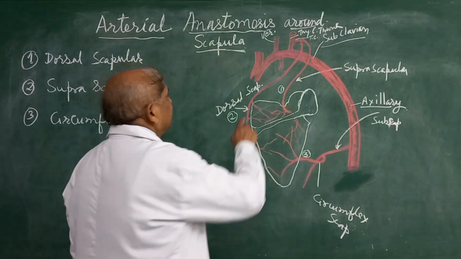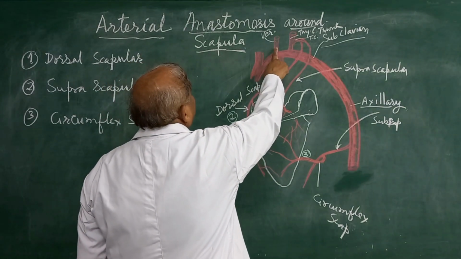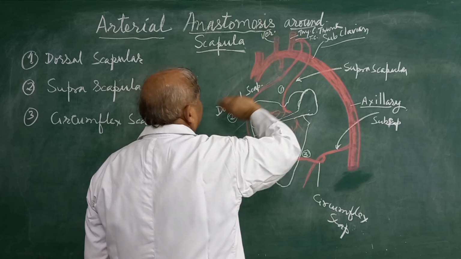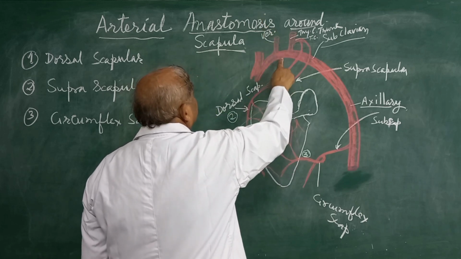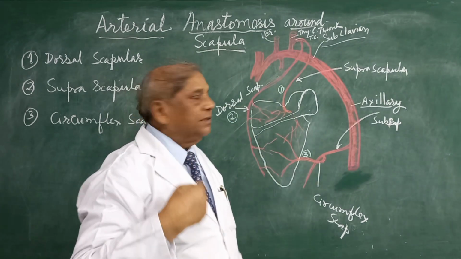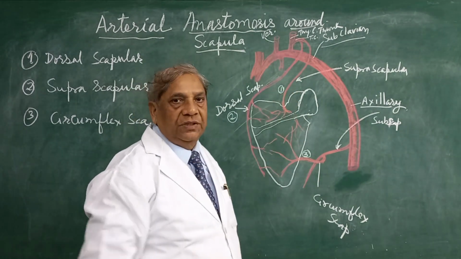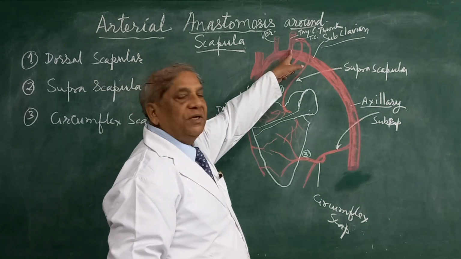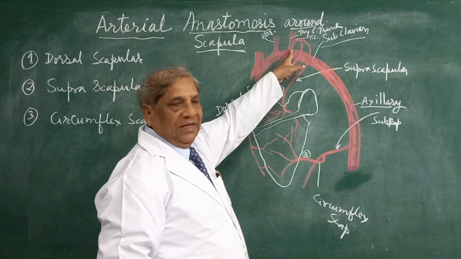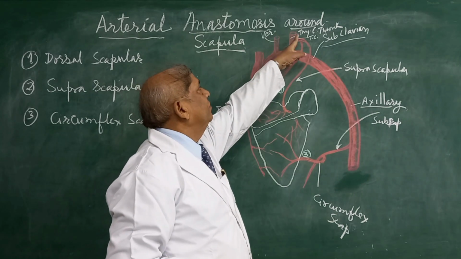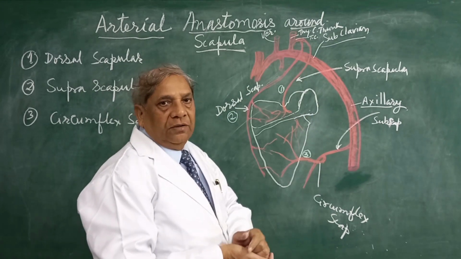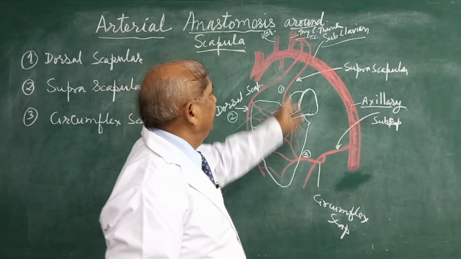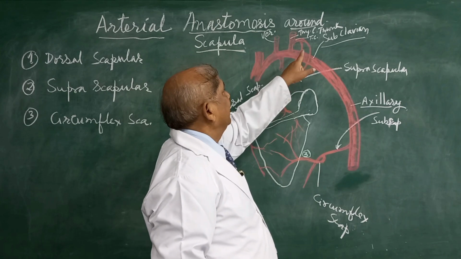Let us see here from the subclavian artery, the first artery which takes origin is the vertebral artery, which goes to the brain, and then this is the internal mammary artery or internal thoracic artery, which goes into the thorax behind the costal cartilages. Then the third branch which takes origin from the subclavian artery is the thyrocervical trunk. So this goes to the thyroid gland and to the various parts of the neck. This is the thyrocervical trunk.